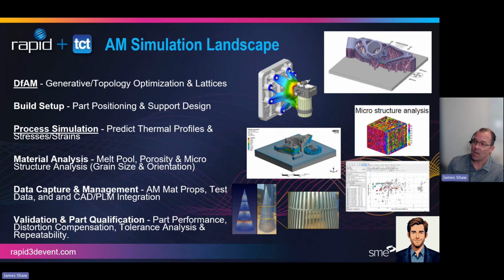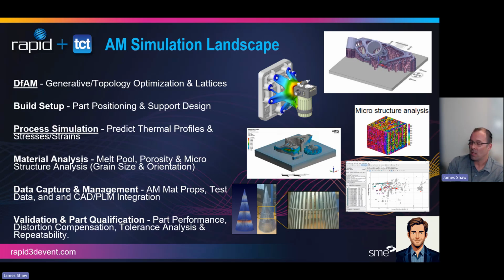So build setup is a category, right? So how do we design the actual structure for some of the technologies we need to have a structure, orientation, et cetera? How do we reduce residual stresses? The actual process simulation itself, which is really understanding the temperature profile and the residual stresses and strains and deformations, all the things that we want so a part comes out of that machine in spec. Are there ways for us to simulate that process and predict, is it going to be in spec or not? And if it's not going to be in spec, can we pre-distort that? And the answer is yes.